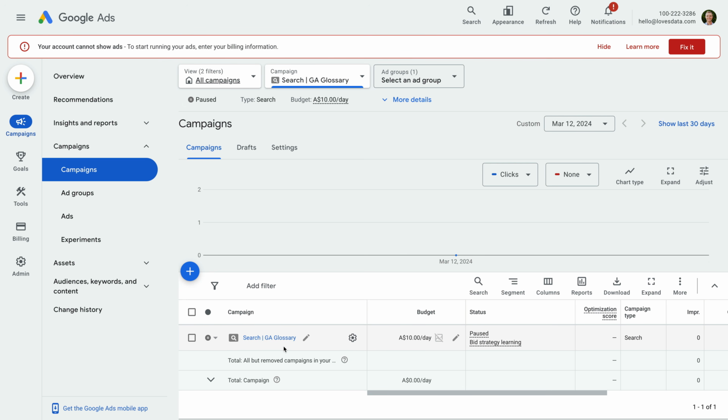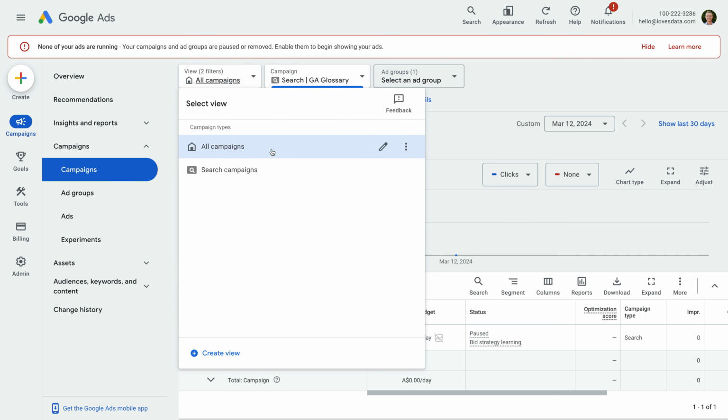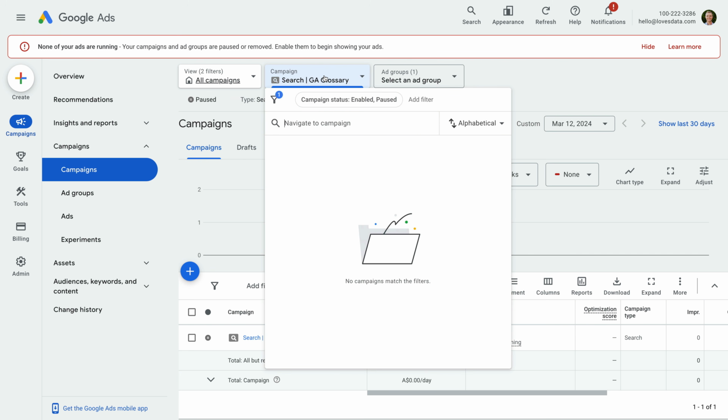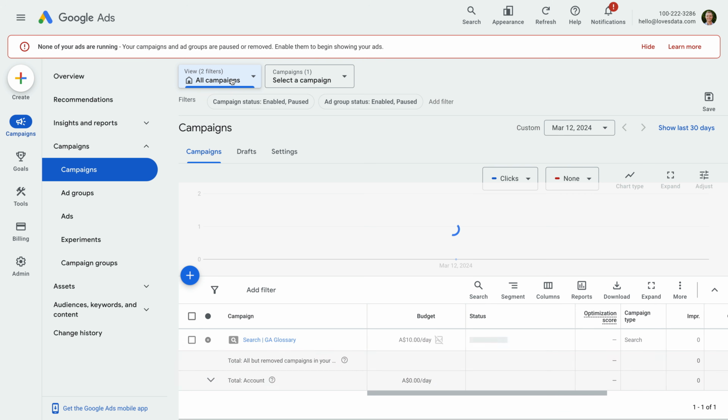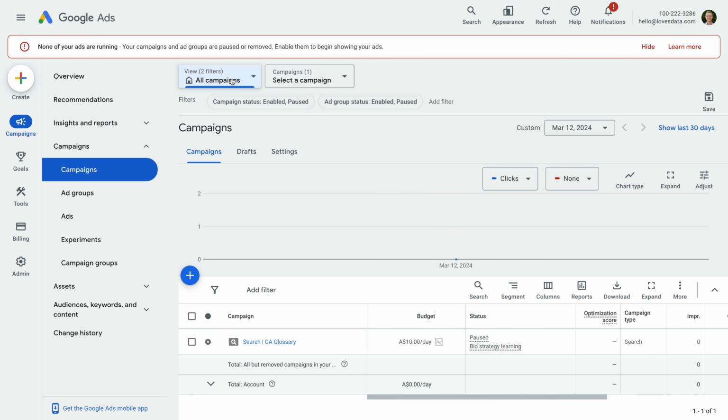Now let's explore the interface. Across the top, we can adjust what we're looking at in the interface. We can select the filter option to focus on particular types of campaigns. And we can select an individual campaign using the drop-down to focus on that campaign. Selecting all campaigns brings you back to the top level of your Google Ads account.